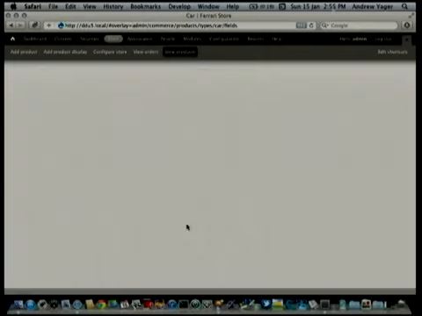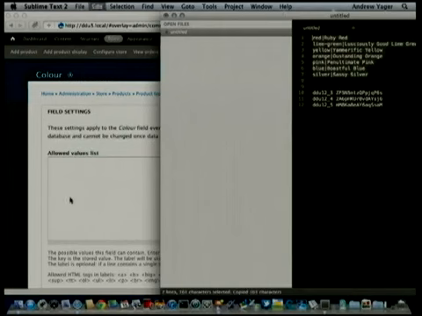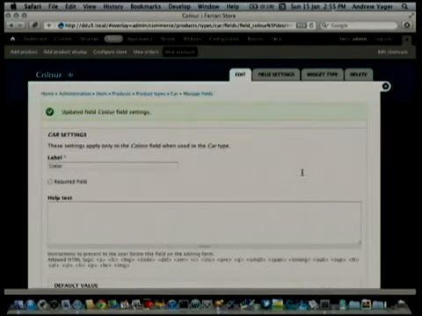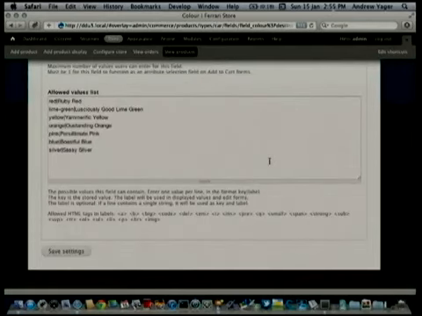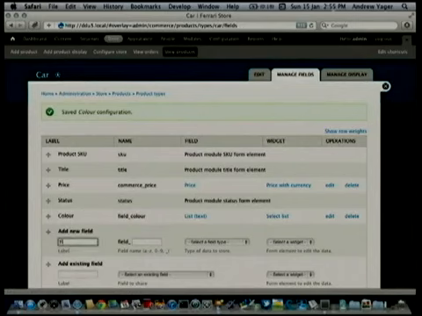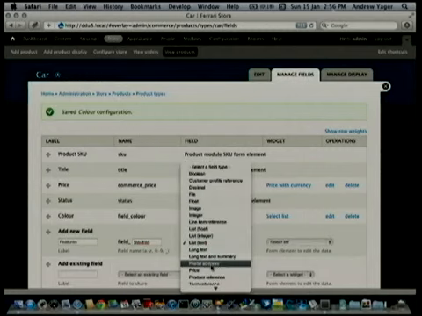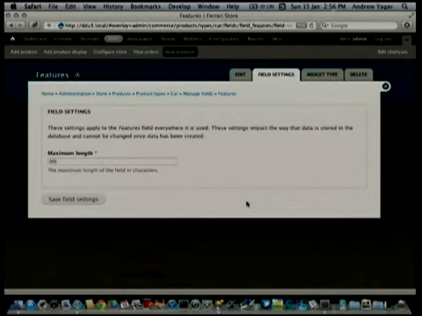This is relatively manual, but we're doing it real, so we'll go through. Allowed value list. Here's one I prepared earlier. Got to take some shortcuts. And now we'll save that, and that's done. The other thing which we're going to do, we're going to add some features for our cars which we want to sell. So we're actually going to make it a text field, and we're going to allow multiple values once we get through.